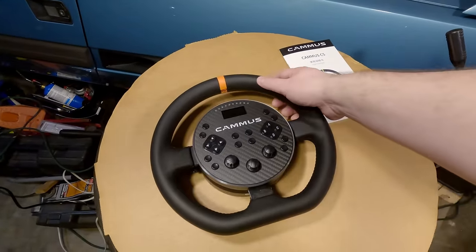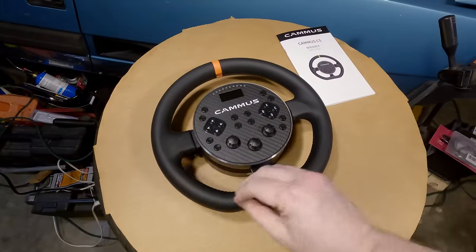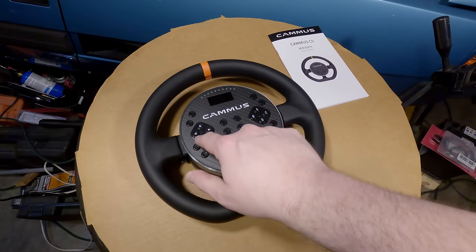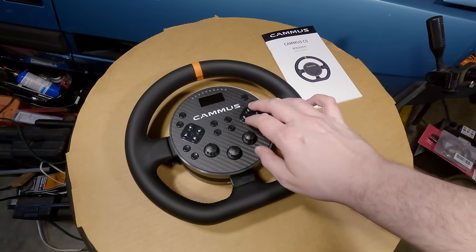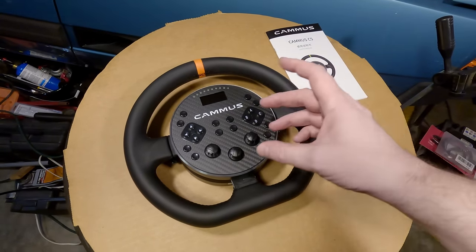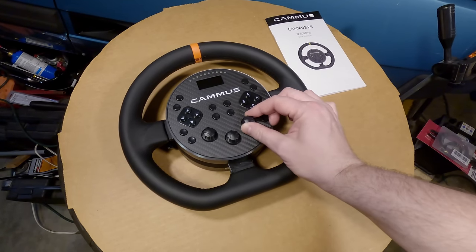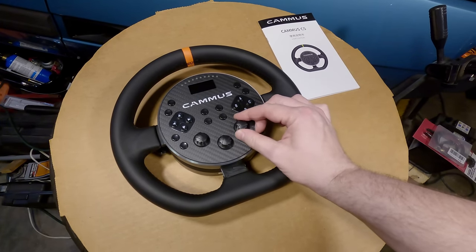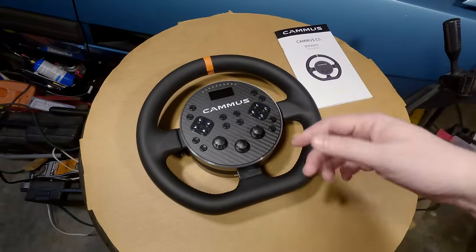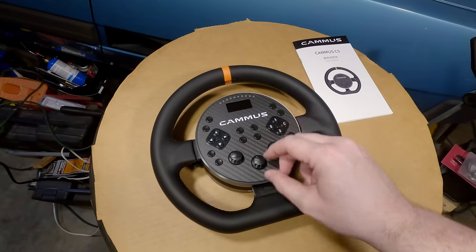But talking about the wheel itself, it's wrapped in this nice leather type material. I don't know if it's actually leather, but it feels nice in the hand. It obviously has a little LED display up here, and it's not quite a D-pad, but there's directional buttons here, and you got your four buttons over here. And it has, what, 2, 4, 8, 12 other buttons that I'm guessing are programmable. And these three little rotary switches, which are 1, 2, 3, 4, 5, 6, 7, 8, 9, 10, 11, 12 position. Did I count that right? You tell me in the comments below, but that's pretty neat. I'm guessing you have to program these or they might be game specific. You know, I don't know.